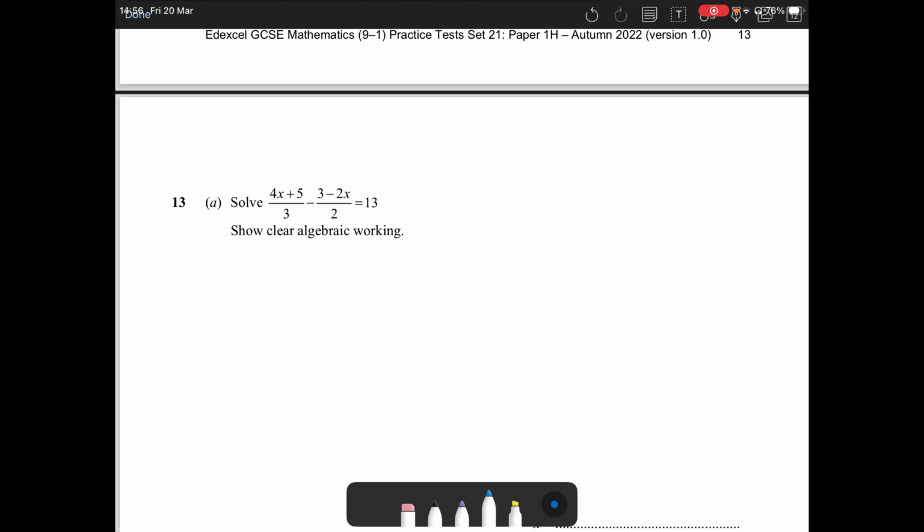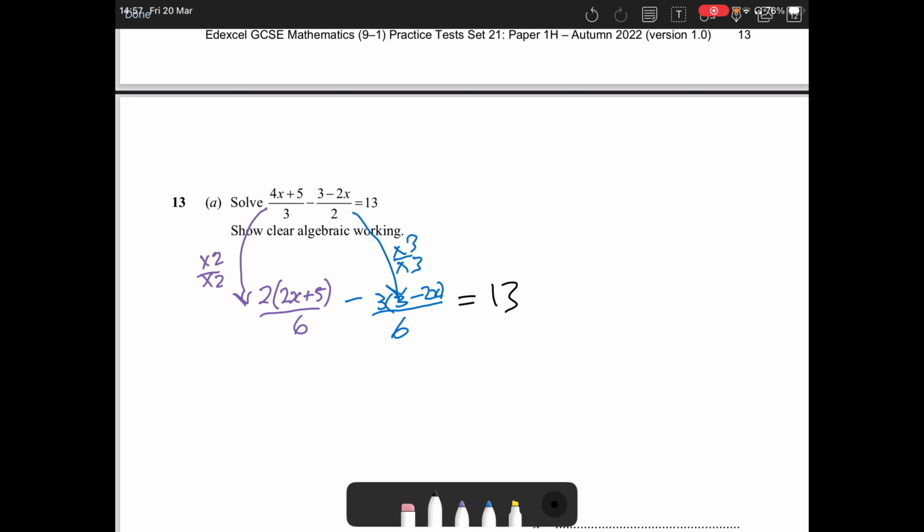Right, next go. Solve it. So a few ways you could do this. I'm going to put them all over the same common denominator. I've noticed that both fractions, well, one's over 3, one's over 2. The lowest common multiple for both of those is 6. So I'll times the top and bottom of the first fraction by 2. So that would turn the first fraction to be over 6. Minus, and I'm going to do the same here, but I'm going to times this side, top and bottom, by 3. So this will still be over 6. It'll be 3 bracket 3 minus 2x. Remember, this equation is still equal to 13.